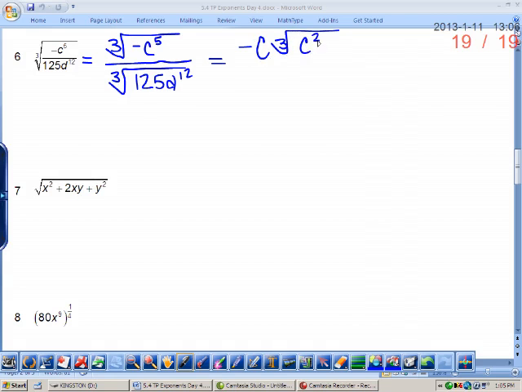How do you know if you can pull out a negative c or not? It's just negative. Just like we did on the last one with the negative 27, we pulled out the negative. Okay. Over, what's the cube root of 125? And what's the cube root of d to the 12th? D to the 4th.